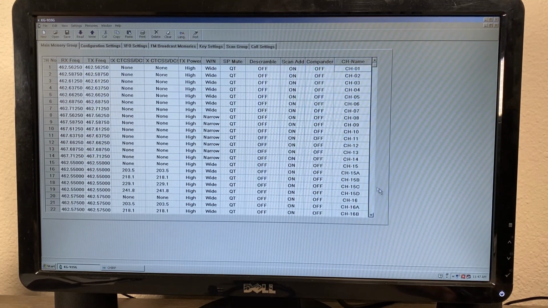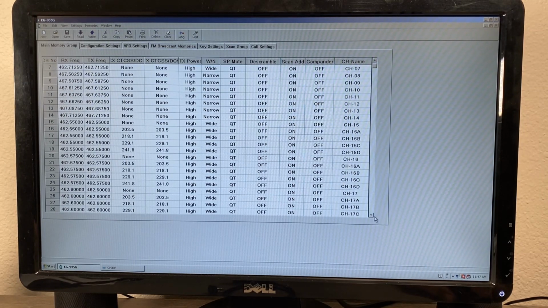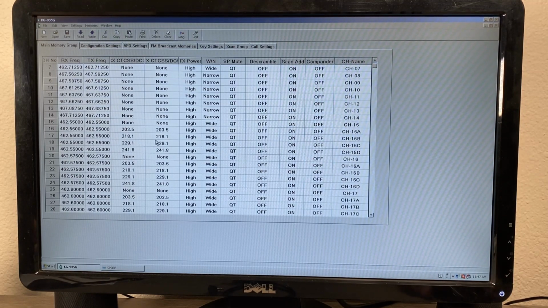Now, the next thing you'll notice is when you get down to channel 15, and channel 15 to 22, those are going to be your high output GMRS frequencies, the ones that most people use most often. And you'll note an extra four channels that are added on there: Alpha, Bravo, Charlie, and Delta. If you look over here, you'll see under CTCSS, I have send and receive CTCSS programmed for each of those. And it's the same set of four CTCSS tones used consistently throughout. You'll see it carries over from 15 to 16 to 17. We have Alpha, Bravo, Charlie, and Delta variants of all of those.